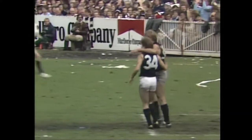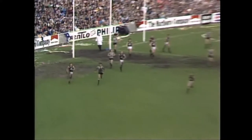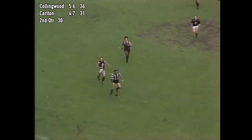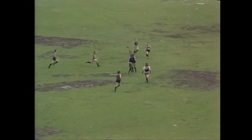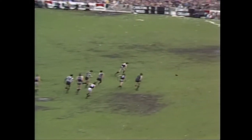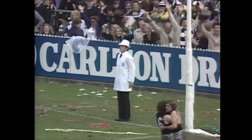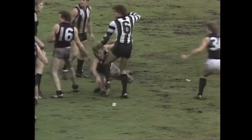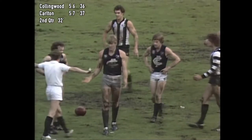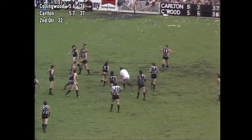They're packing business, Carlton. 7.31 — only five points to it. Little Sheldon fires the ball up towards the halfback flank for the Blues. In comes Klomp, hot on his opponent Anderson — that's tunnel ball. A hand pass from him out towards Johnston. Johnston picks it up on the run beautifully in front of Rayburn. A long kick by him up towards McClure again. Soccer tactics from him, up towards Buckley — Carlton in front. What a second quarter. It'll be a ball up about 30 metres out from the Carlton goal, 32 minutes gone, and Carlton are in front by one point, after being 28 points down about 10 minutes into this quarter.